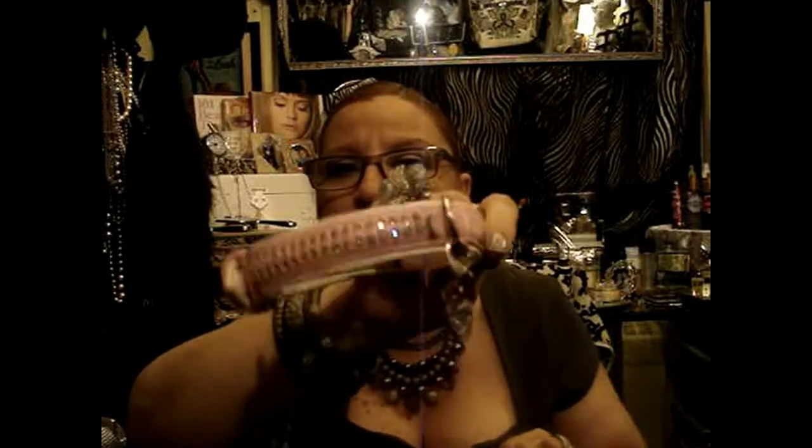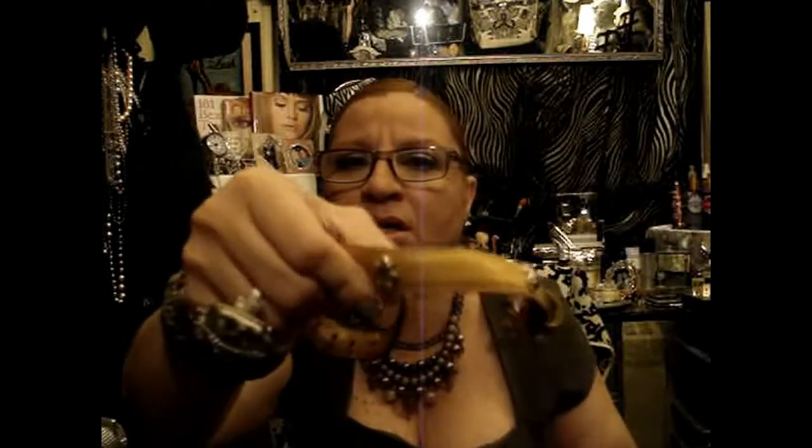She has a couple of collars in here. This collar was actually from when she was a baby, when I first got her, so I'm keeping it for sentimental reasons — she can't use it anymore, she's grown out of it. This one here is also very pretty, and then I got her this one which she doesn't use because it kept pulling on her hair. It's actually pretty but it's not practical — the little bling gets her hair caught up, and if it's going to be painful, I don't think so.